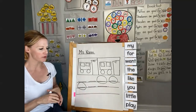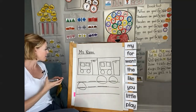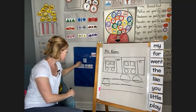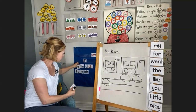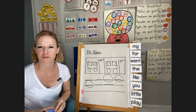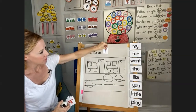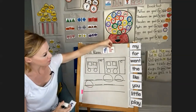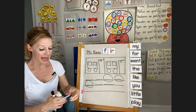Do you remember we talked about yesterday that good writers sound out scary words? And they also make the words. So I remember that I made the word first back here, and I'm gonna make it really quick again. Okay. What sound did you hear at the beginning of the word first? Yep, it's got an F. And now it's got that like in first. Then it's F-R-S.